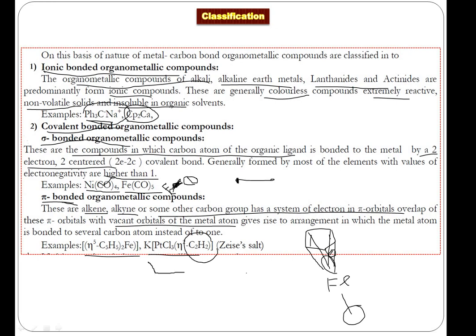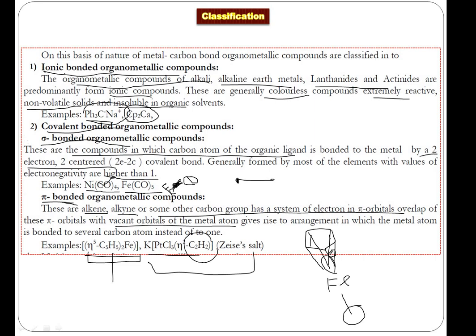These compounds we will study deeply in the upcoming classes, so that is why I am not discussing the structure here. And this is your cyclopentadienyl iron, which means ferrocene. You can at least remember these 2 examples for examination purposes, and the rest, what the structure of these is, how they are bonded, and what the properties are, we will see in the upcoming classes. So till then we have the classification.